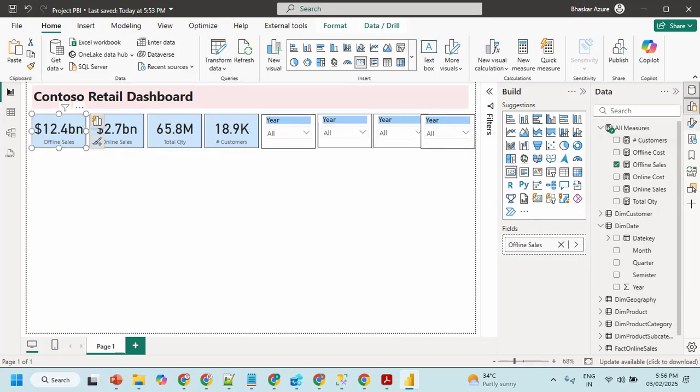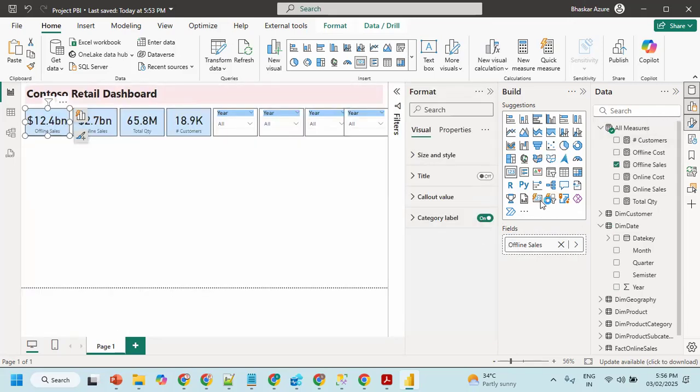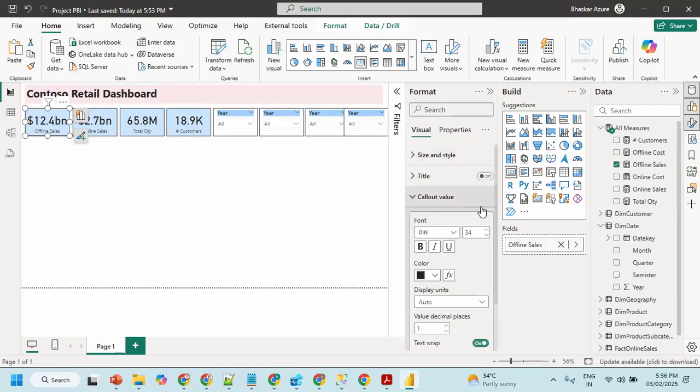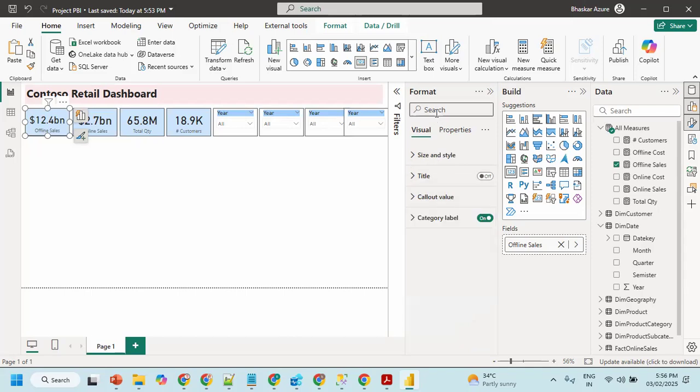So we need to reduce the size of this. So category values, I'm just taking that. And width also, I'm just going to reduce.